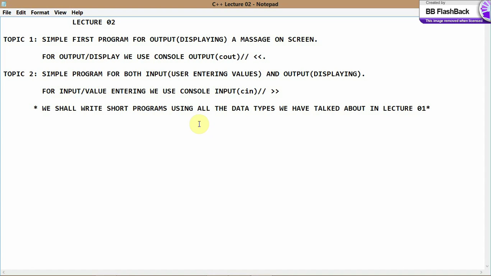Always remember that, guys. Let me write this in here, and let me also write it again here on console output. This will always be like this, guys, so don't make mistakes.